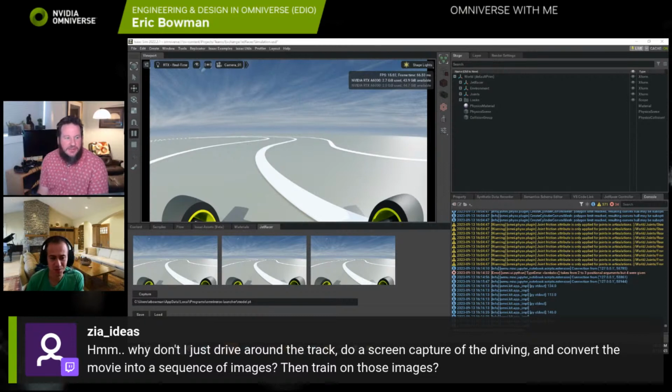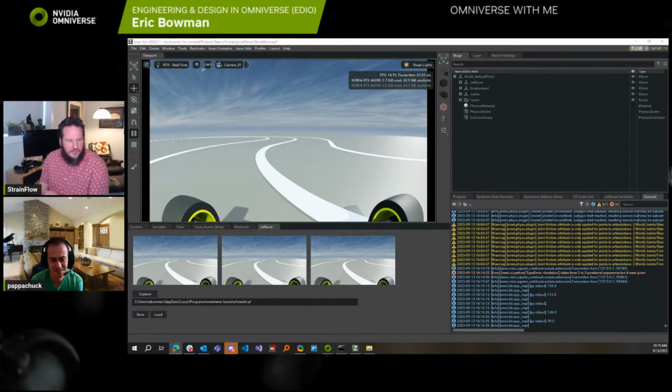So there are lots of supervised learning ways we could train this AI. You could just drive it around the track, and at every frame, you could capture the image and the steering angle, right? Also, quality of data matters. If you have too much data and a lot of poor annotation, it's not good. And I think the other thing is that we're just adapting a real world trainer to work in Omniverse. This already works in real life, and so we're just doing it right here in Omniverse instead. But yeah, too much data.